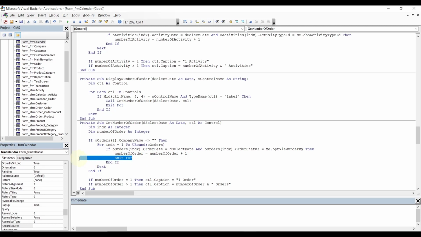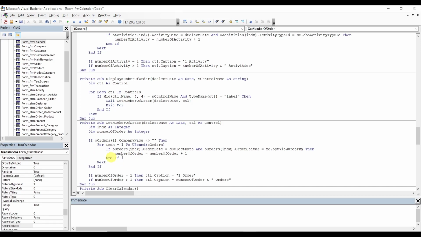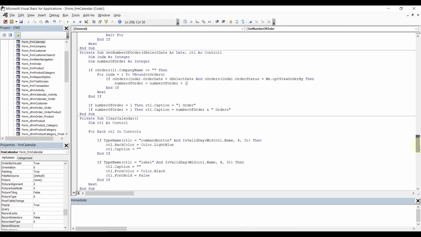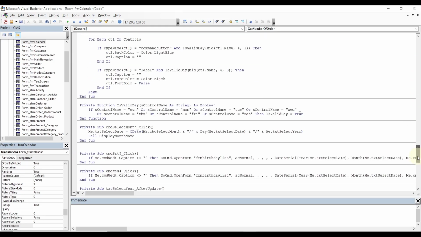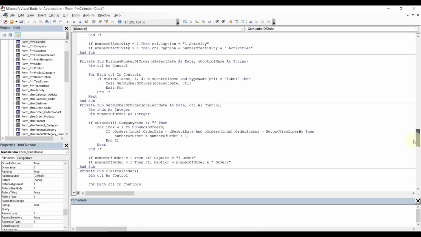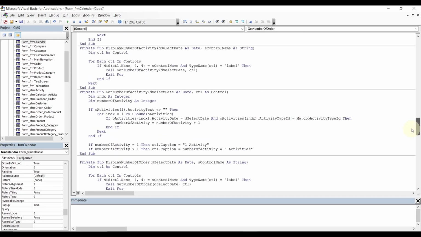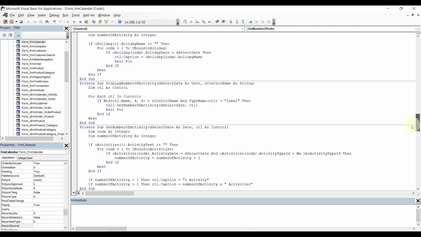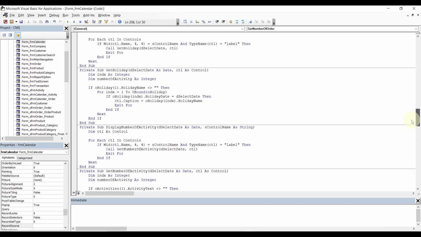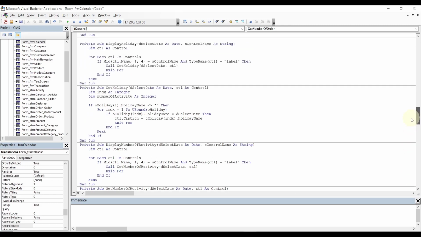I wonder if we copied these functions from somewhere and then didn't remove that exit for. Let's see. Did we copy that from somewhere? Remember, we implemented this differently from the original. Oh, we might have copied. See this guy?